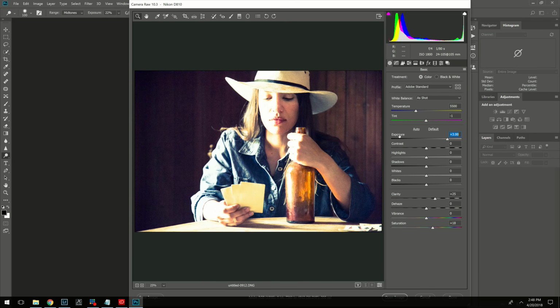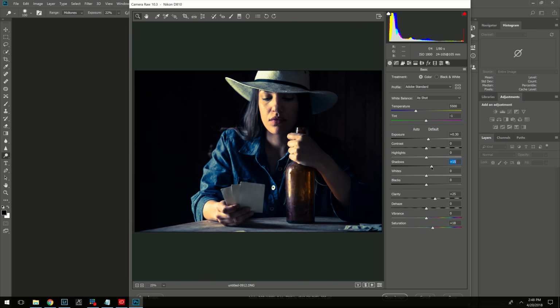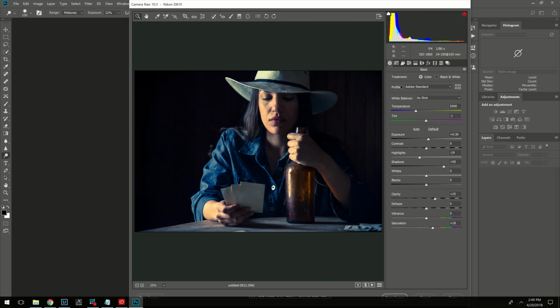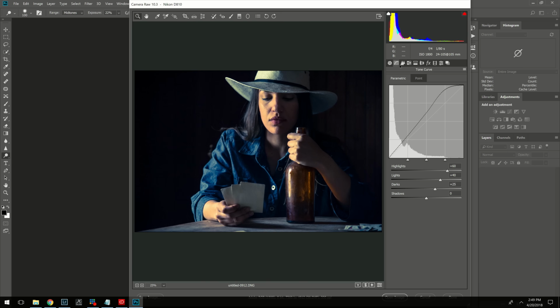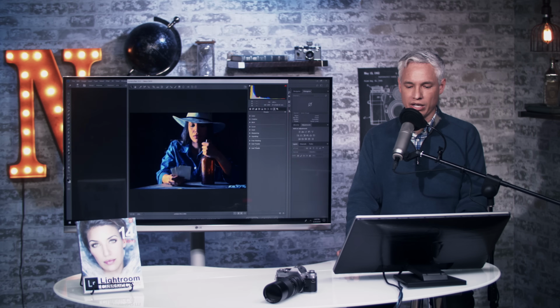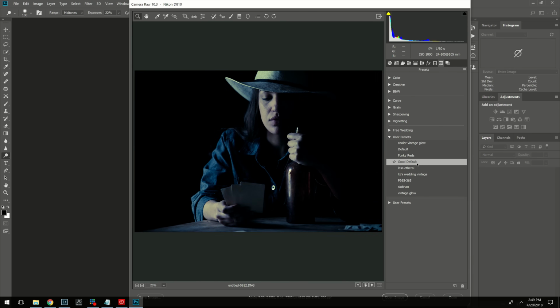And so what we can do here is apply whatever settings we want. So maybe you want to give it kind of that washed out look, like you'll raise the shadows a little bit, lower the highlights a little bit. This works a lot like Lightroom. You'll recognize all the same settings. You know, here we have clarity and dehaze, but you'll be flipping through these weird tiny little tabs here. So you can do just about anything you would do in Lightroom here. You can even go in and apply presets that you like and put those into your profile too.